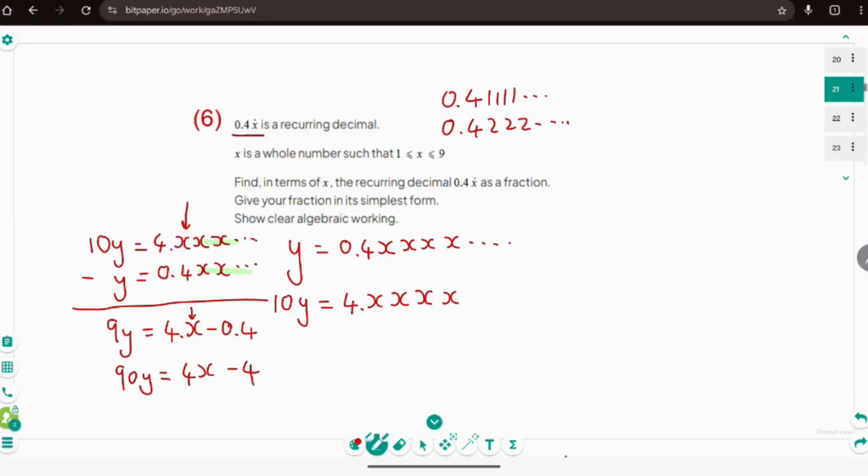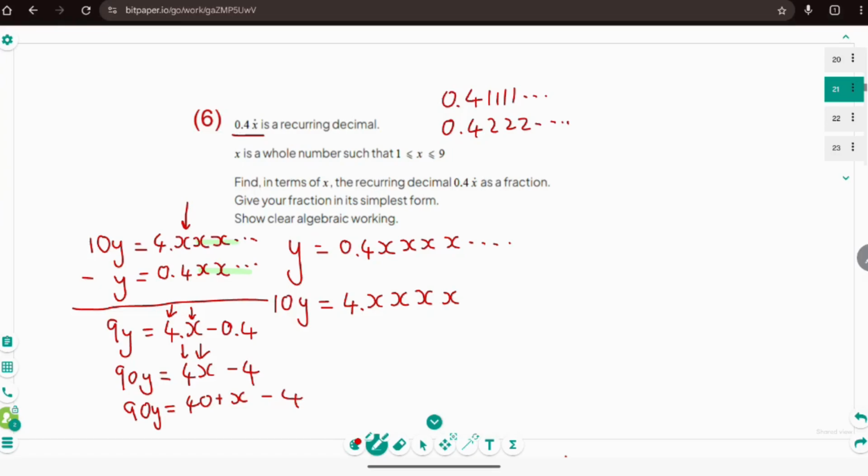So now, let's just look at this, x represents units and this 4 represents tens, right? Here, this 4 was in the units column. When we multiplied 4.x by 10, it became 4x, but that 4 represents 40. So this 4x actually means 40 plus x minus 4. If that makes sense. Because here the 4 was units, we multiplied the whole thing by 10, so we got 4 tens and x units, so it means 40 plus x. It does not mean 4 multiplied by x.